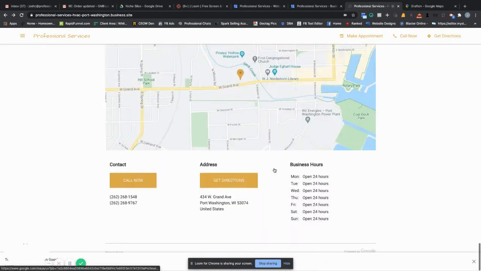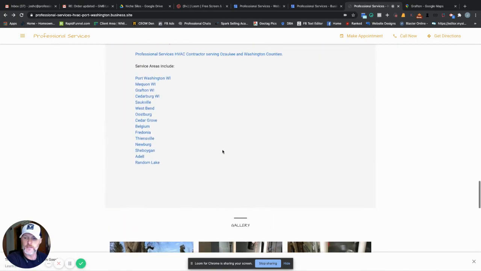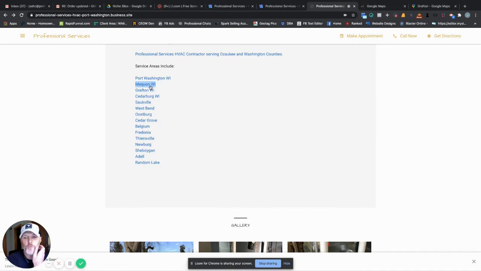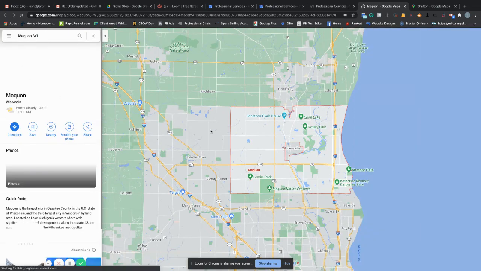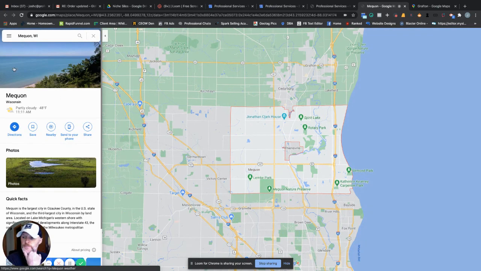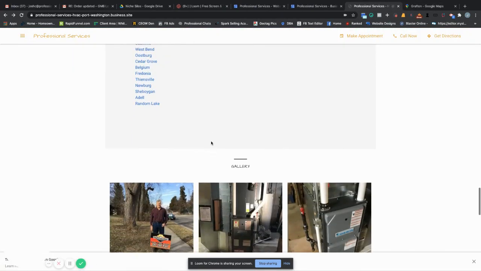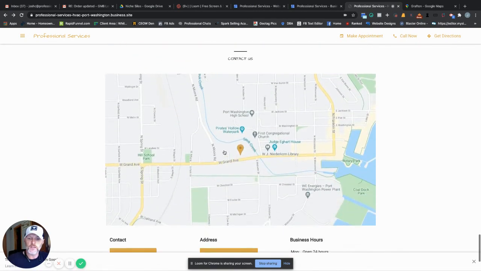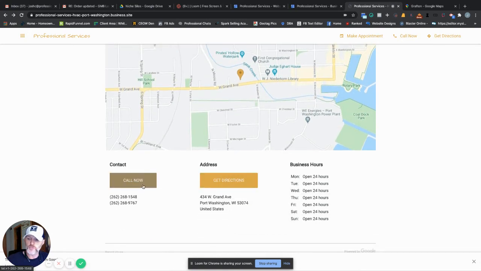Scroll back down. And as you can see, I'll try to do this in a new tab. So this will actually open up a Google map with Mequon and probably a picture inside of Mequon. As you can see, it's highlighted here. And Mequon's close to Lake Michigan, so here's a picture of the beach. So you can kind of see how all these things are tied together. And again, more pictures. These are pictures we add regularly. It's got a map of our location. You can get directions, call now. Here's our call tracking number. There is a lot of stuff you can do with this.